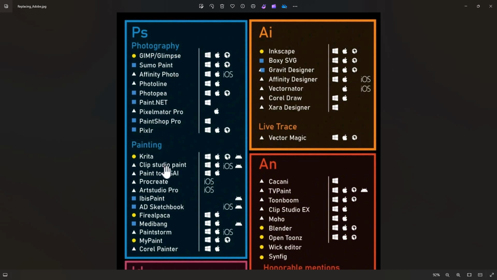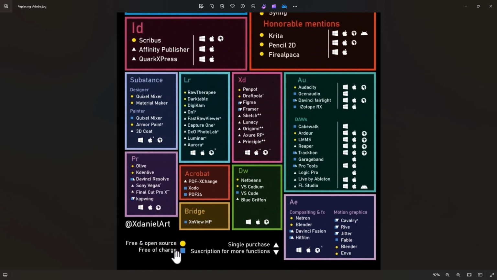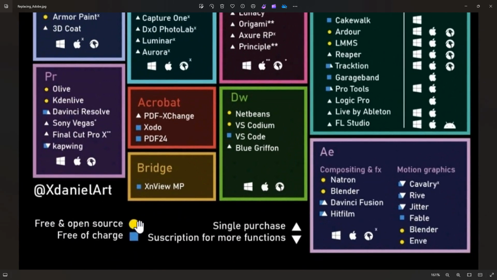Now, keep in mind that there is the legend here that says free and open source. This is marked with yellow, free of charge, blue. Keep in mind that I spotted at least one of them that has changed from free to paid, which I don't think is necessarily a problem, because you're still not being enslaved into the monthly subscription, where you feel that you never really own the software, the way it is with Adobe.